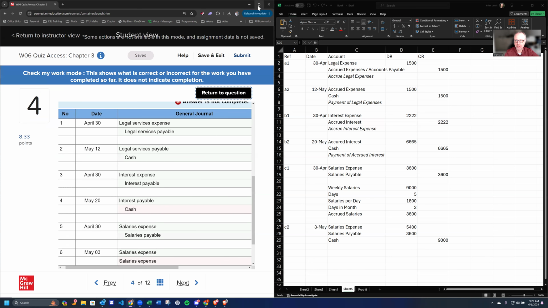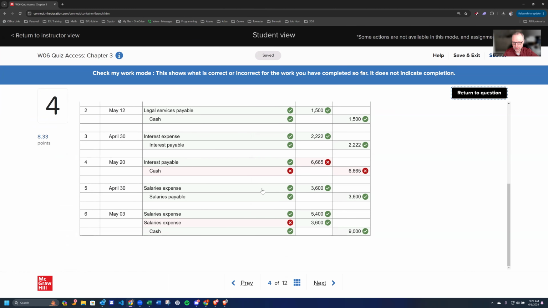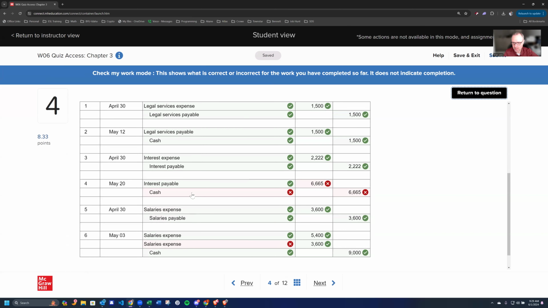I didn't. Let's see what I got wrong first before I go doing things again. Okay, I got a couple things. Oh, okay. This one I should have done salaries payable. So I messed that one up. And this one I got the amount wrong, and account wrong. I might have gotten a couple of things wrong here. So we'll have to double check this one. The amount's definitely wrong for some reason.